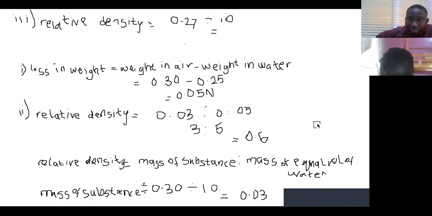So that means we have to find the upthrust of the liquid first, then the upthrust when it's in water. For us to get the upthrust of the liquid, that would be the weight of the body minus the weight in the liquid. That gives you the upthrust in the liquid, isn't it? Yes. Okay. So that's actually what we do. So just work it out.